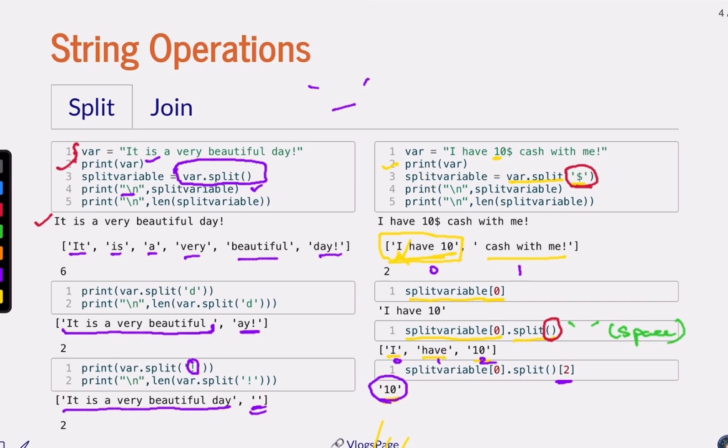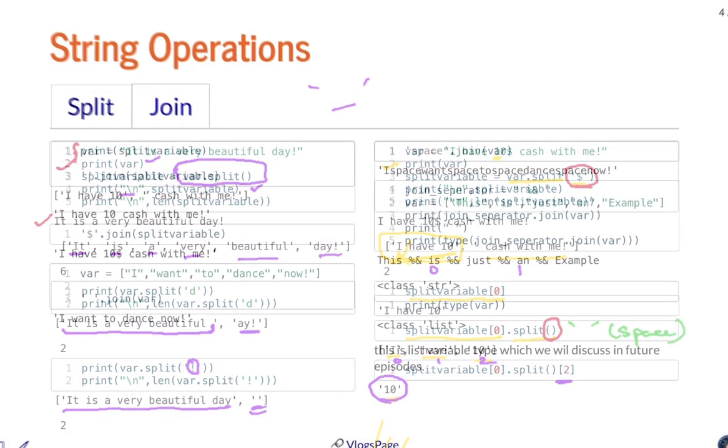So this is just a very, very small example. We are trying to showcase with a very basic simple statement how we can extract meaningful information from a text as well. So this 10 number, say for example there are hundreds of statements like this, we can extract from a text automatically the numbers that we want for our further numerical computations. Isn't it so beautiful? Now let's jump into join.